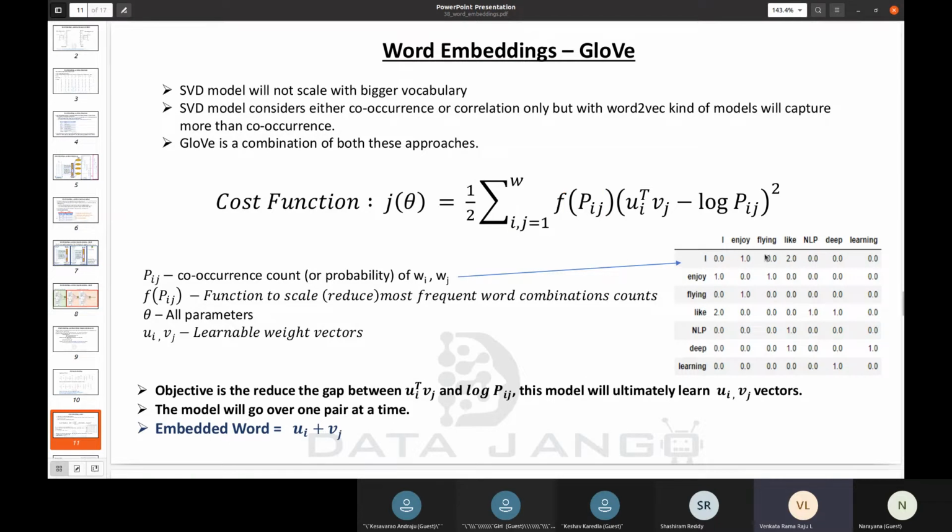So these many times occurring. There is 1,000 here. It tries to reduce the 1,000 to maybe 10 or something like that, because beyond a certain number of co-occurrences, it is not that important. If you give more importance, the vectors may get generated wrong, right? It kind of works as noise. Do you agree?